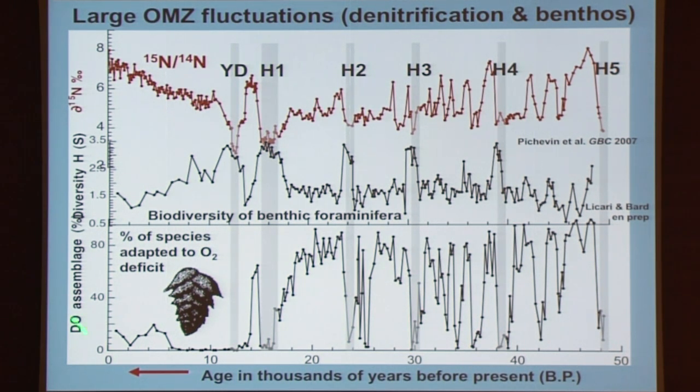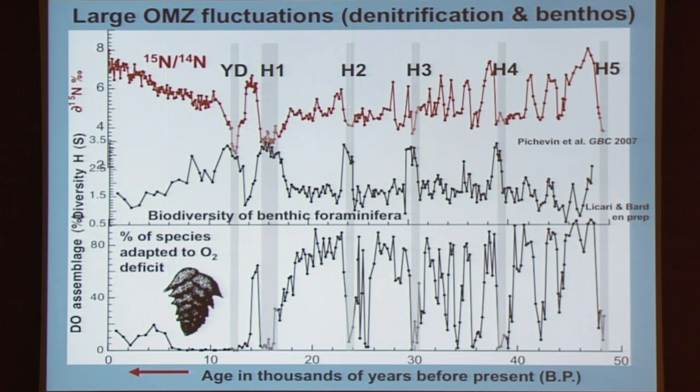So these are graphs shown here versus time, again. 0 is the modern day, out to 50,000 years. We use the delta N15, the 15N to 14N isotopic ratio, as a proxy for the denitrification. High values indicate that the OMZ, the oxygen minimum zone, was very intense. And when we have minima of this delta N15, it means that the oxygen minimum zone was almost absent. The intermediate depths of the northern Indian Ocean were fully oxygenated.